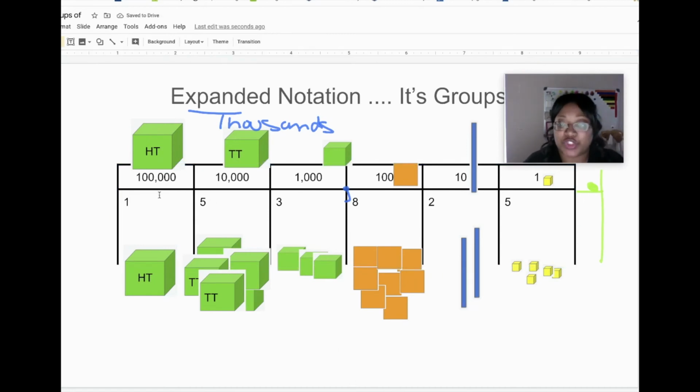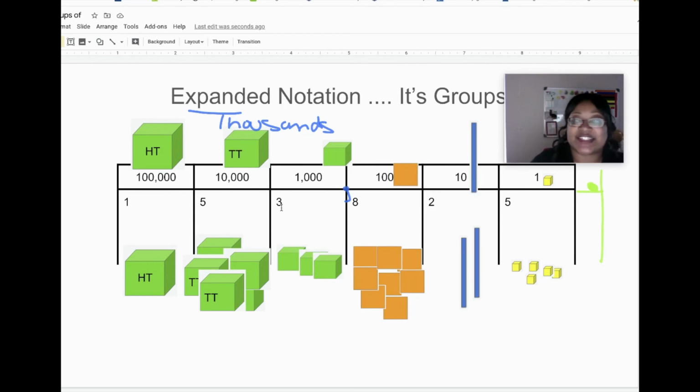So we count the numbers of groups of the place value, right? So there are 5 groups of 1, and 1 is the place value. There are 2 groups of 10, and 10 is the place value. You got it. Can you tell me this one? Yes, 8 groups of 100, right? So we say how many, then we say groups of, and then we name the place value. Very good.